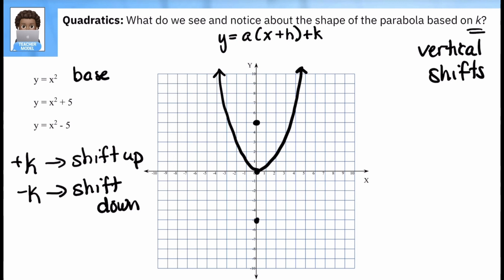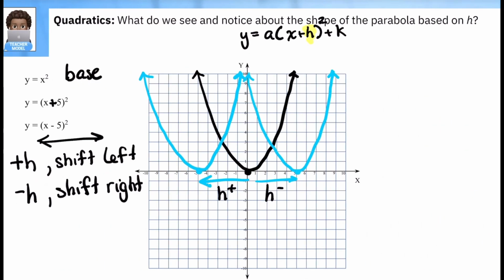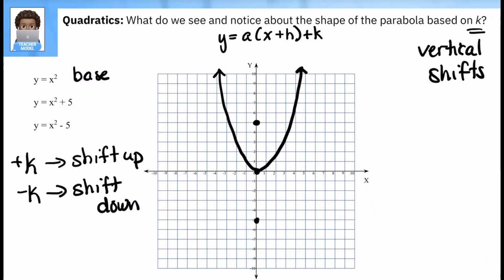Now, how do I tell the difference between if this is a K or an H? Big difference. So just look here. Here I already have an x squared, so x squared plus 5, whereas here I had 5 plus x and then the squared. Okay, so it was a little bit different. Here it's just connected. So if I see x squared plus 5, then I know this is K. So we're going to sketch out if K is plus 5, it's going to go up here. And if K is minus 5, it's going to go down here. So minus K, plus K.